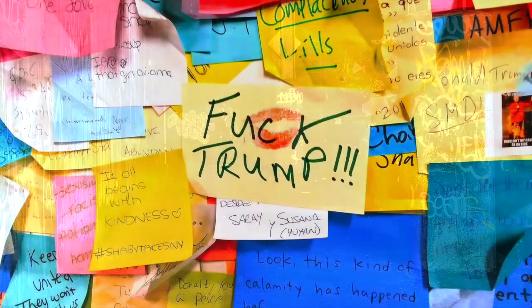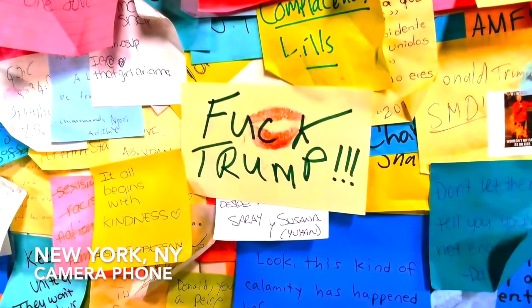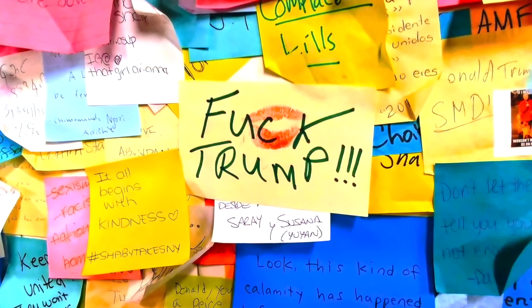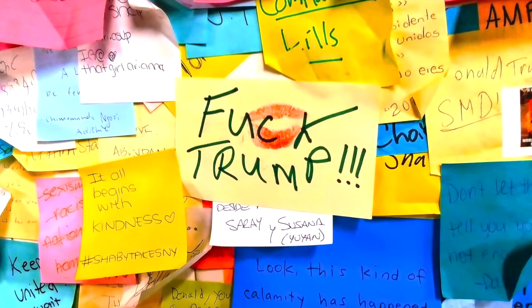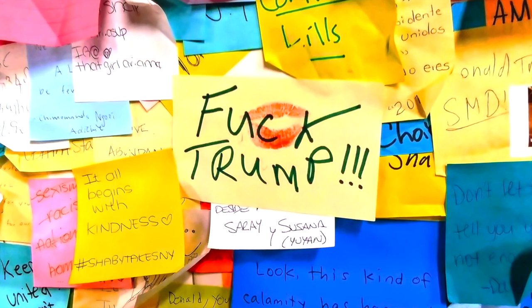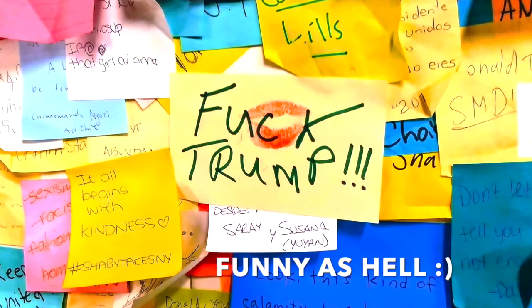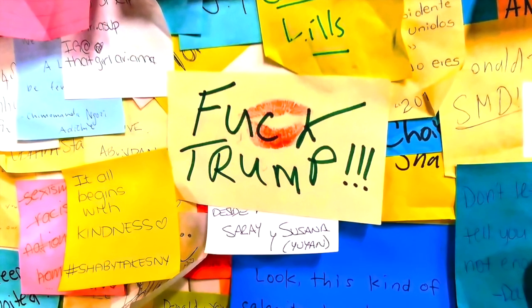Now this next picture that's coming up was actually taken with my camera phone. I live in New York City and there was a wall during Christmas time where it had a whole bunch of people's wishes. If you could read some of what the little stickies are saying, it's like a little wish wall. Somebody created it. Sometimes we have unique creative directors in New York City that create things for tourism. This was when Trump became president, and I saw that one little post-it and I was cracking up — I had to take a picture of it. It was hilarious to me.